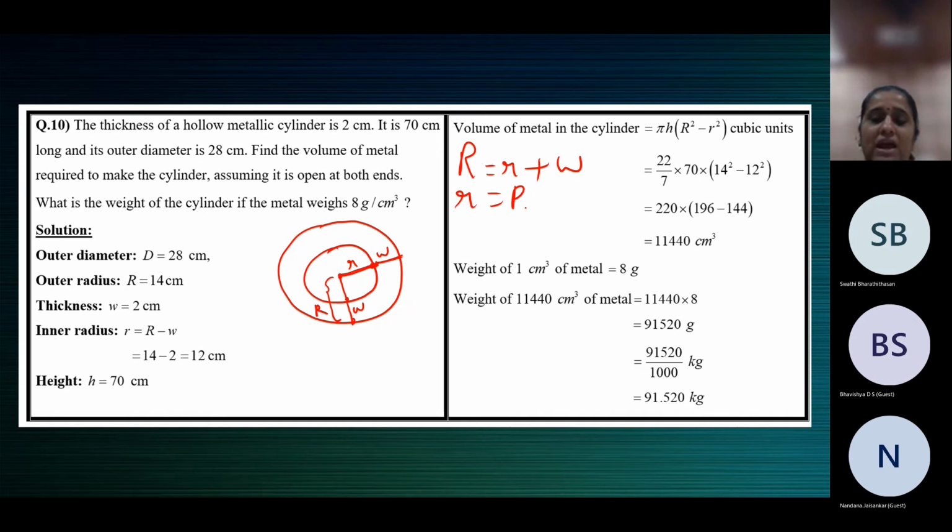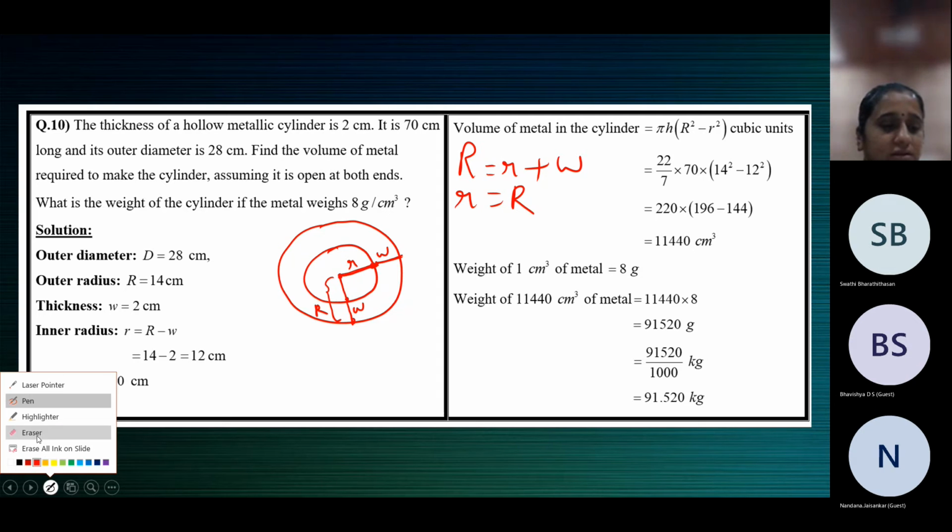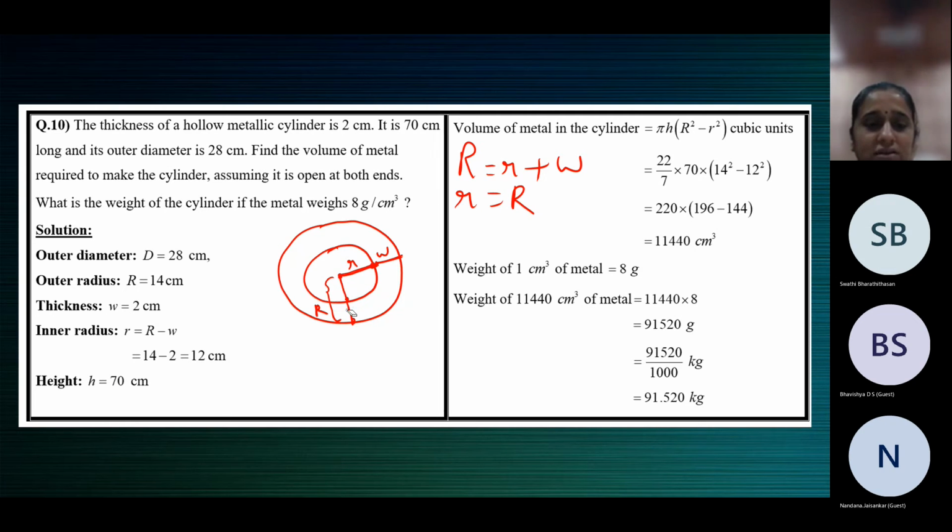So from capital R, if you take away the thickness, see, I'm taking away the thickness now. I'm subtracting the thickness. I'll remove this. So from capital R, if you take away the thickness, don't you get smaller? See here, this full thing from here to here is capital R. From that, I removed the thickness. See here, smaller.